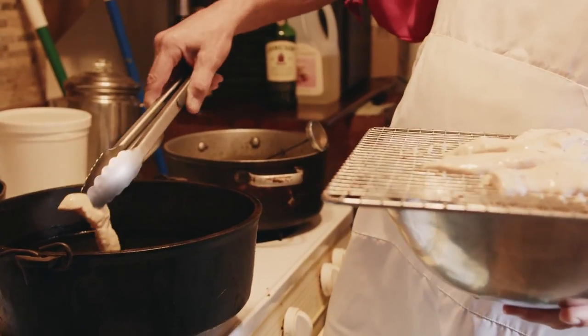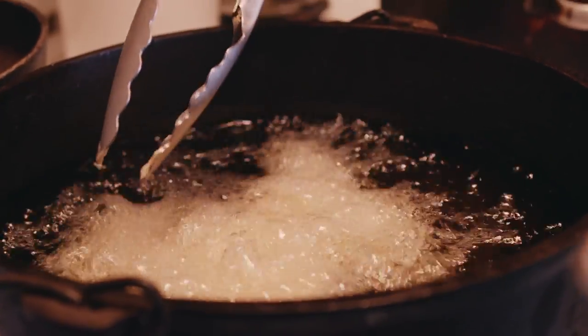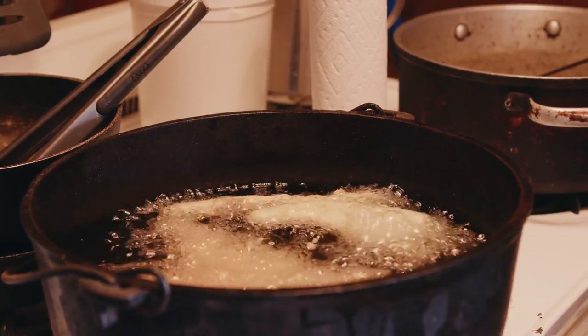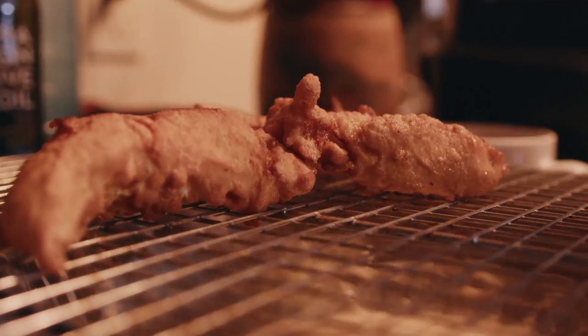So how long did it go into the oil? 4 minutes. 4 minutes into the pan? Mm-hmm. And just so it fries all up nice and neat, and then you take them out? Cook the fish inside and make it crispy on the outside. Sounds delicious. Well, we'll see. Make it happen. South Jersey fish and chips, huh? Except for the shiitake mushroom.